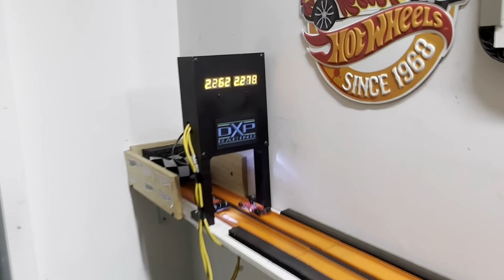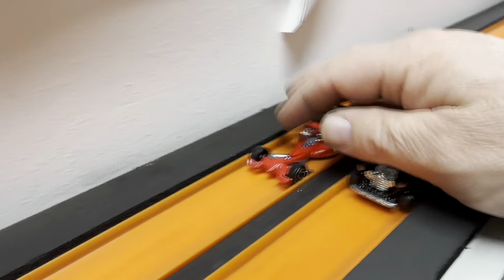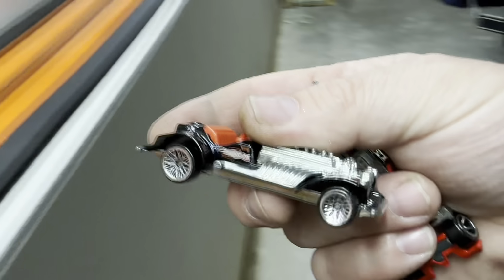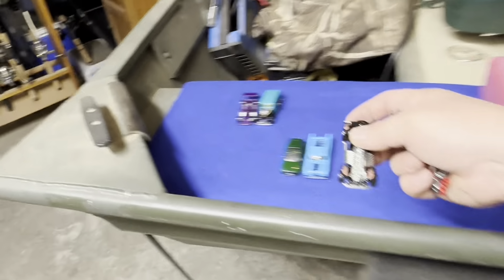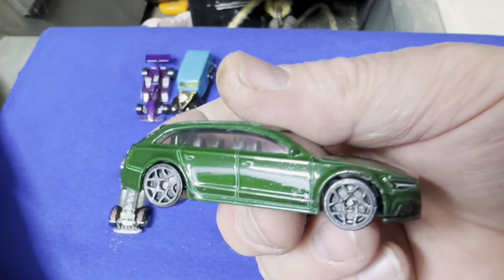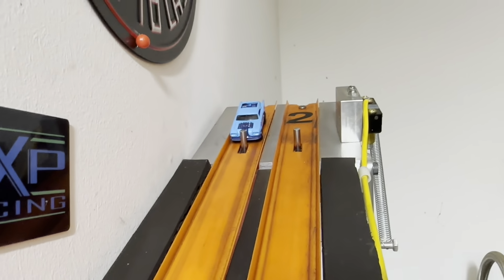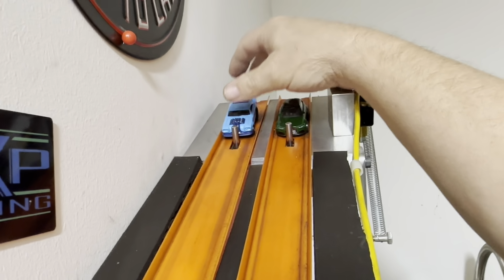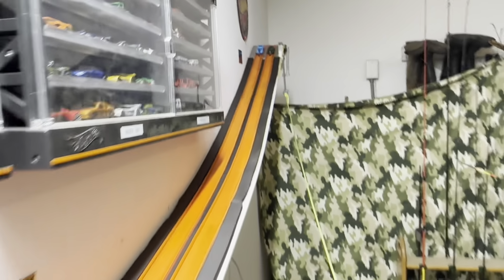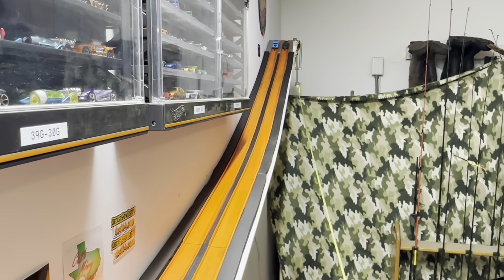Ah, Sweet 16 got him. 62 to a 78 right there. I came out here and cleaned the track up real good. I had a ton of spiders out here, as per usual. Got the Audi and the jackhammer. Put old jackhammer over here in lane one. And it looks like I had a cat that came in at some point when the garage door was open and took a nap up here on my blue felt pad. Ready, set, go.